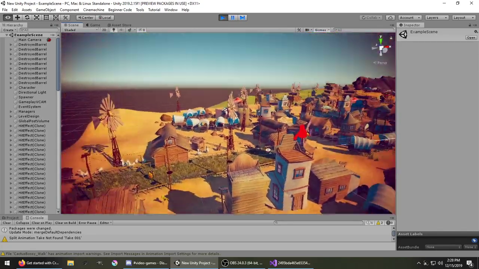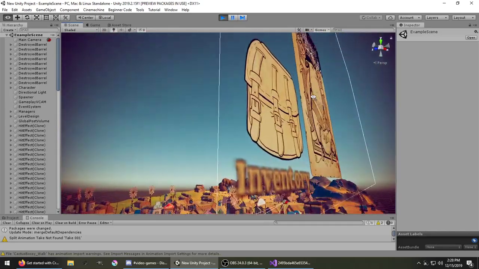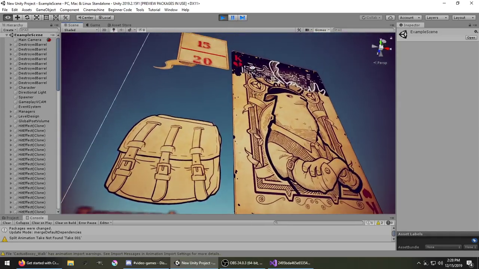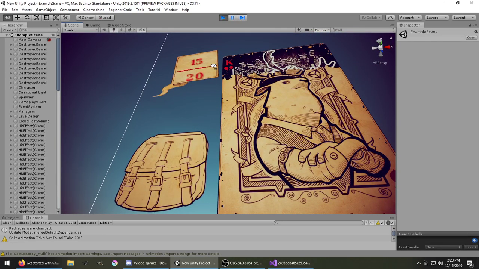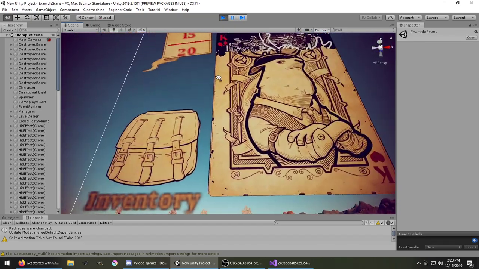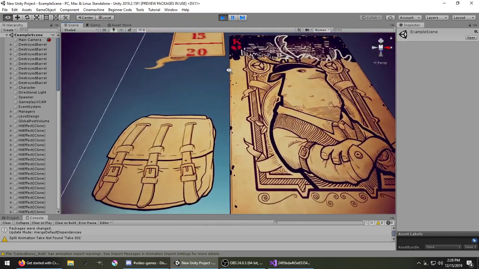A couple more over here, it looks like. Oh, hey, and this must be where our whatchamacallit, HUD actually is.